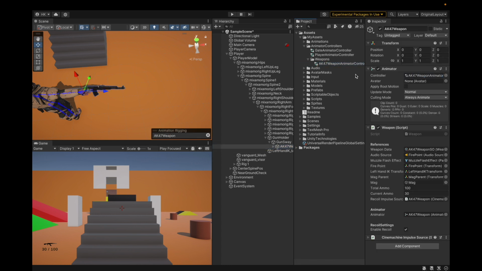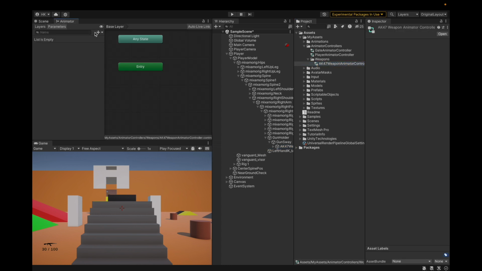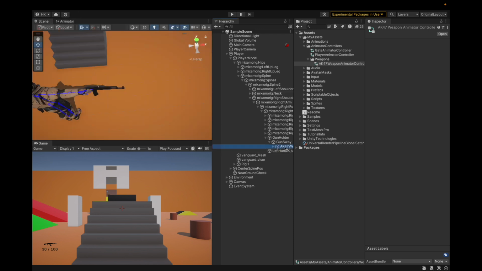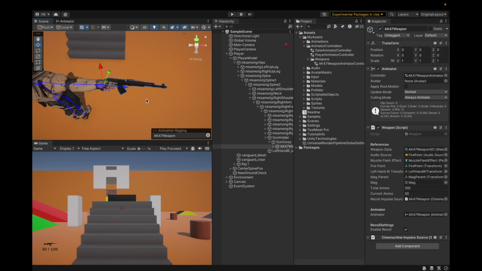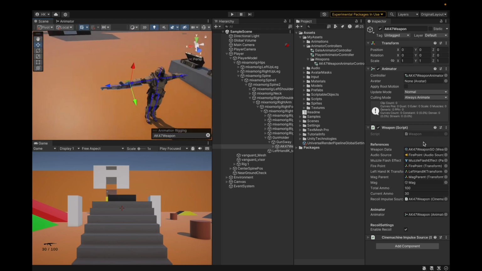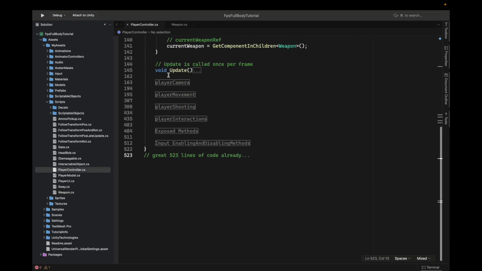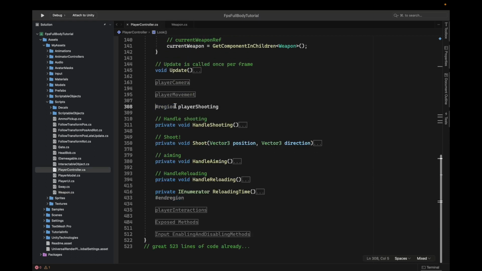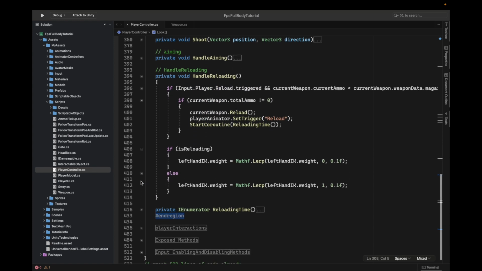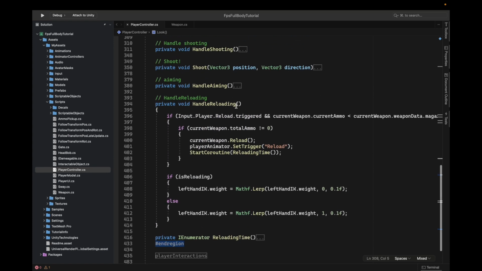It will be very simple with just 2-3 states. So in the parameters, we're going to create 2 parameters. Now because this AK-47 does not reload every time you shoot, it reloads only when you reload after you're out of ammo. So basically you just have the trigger so that we don't get any warnings and prevent those warnings, which is pretty good. It's going to keep setting the trigger, and there's no point in doing that anyway. But if you had a weapon which actually had states which were supposed to trigger every time the shoot is triggered, then you know what I mean, right? So we'll see that later on.